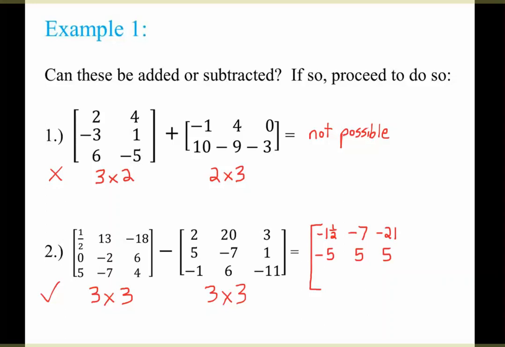All right, bottom left, 5 minus -1, 5 plus 1, that's going to be 6. -7 minus 6. Type 1 that turns into get mugged twice. -7 plus -6. You lose 7, you lose 6. You've lost 13. And then final entry, 4 minus -11. That's type 2 subtraction. 4 plus 11 is 15.